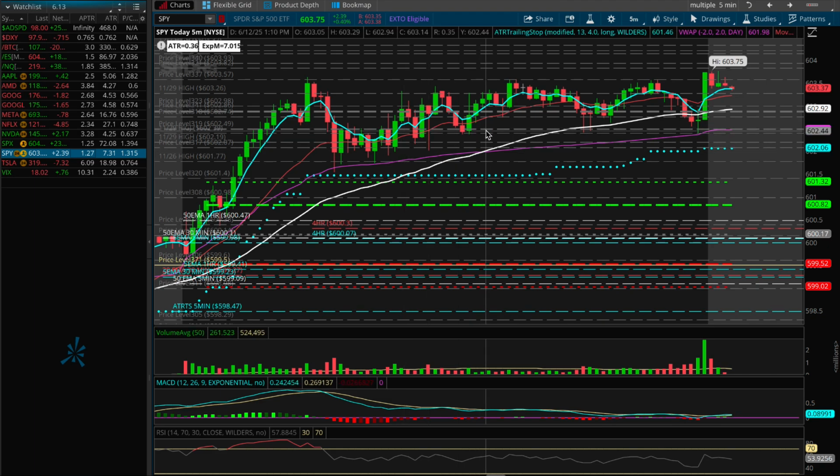What's interesting is to always try to go back and find that zone that it stayed in for a long time today. We saw resistance for the SPY today around 603.57, and the support range was somewhere right here, possibly around 602.74. So 602.74 to 603.57 was the range that we were trading in this area for a long time. After we bounced off of the VWAP, we came back to this area. So tomorrow I would definitely keep that in mind.